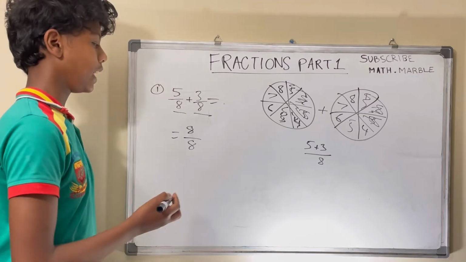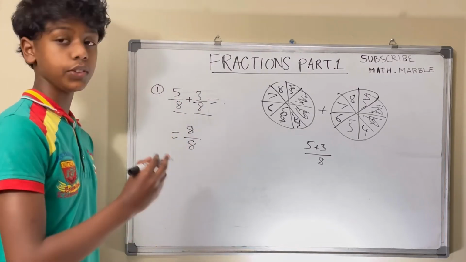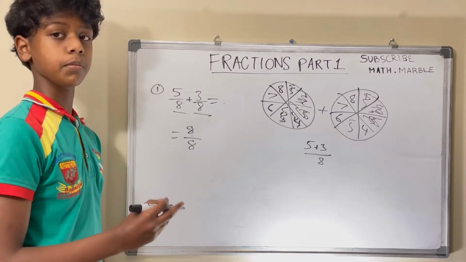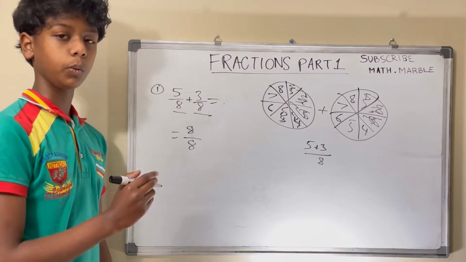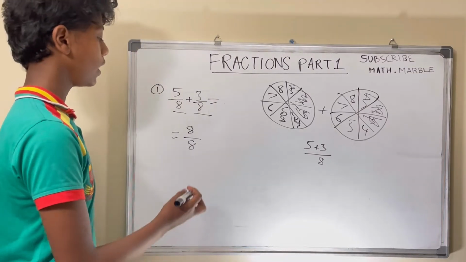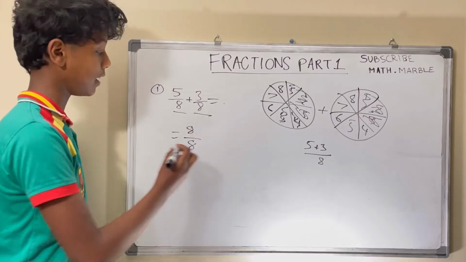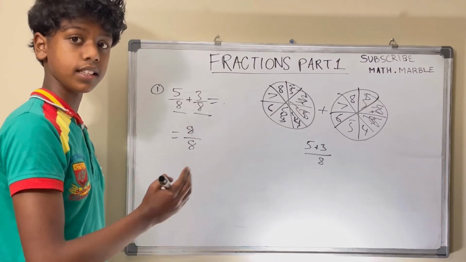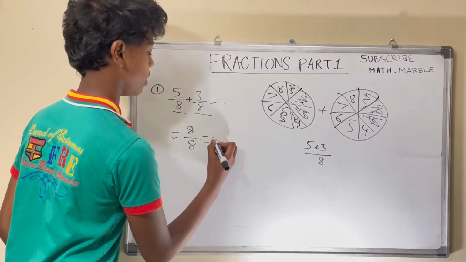A common mistake that people make is that they add the denominator. You shouldn't do that because that will change your answer completely. The denominator always stays the same in an addition or subtraction problem. Always keep that in mind when you're doing math with fractions. So here we have 8 slices over an 8-slice pizza. This is the same as saying 8 divided by 8. 8 slices in an 8-slice pizza, that's one whole pizza. So our answer is 1.